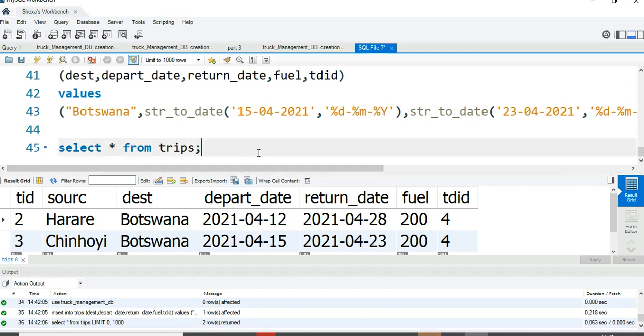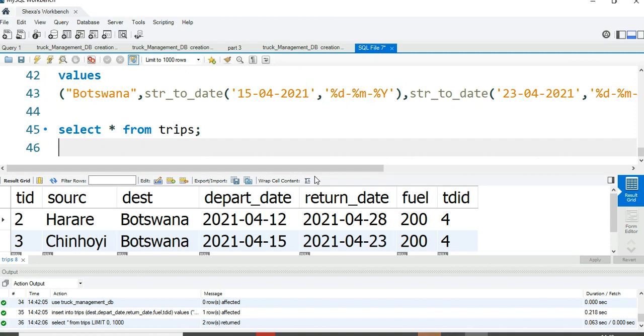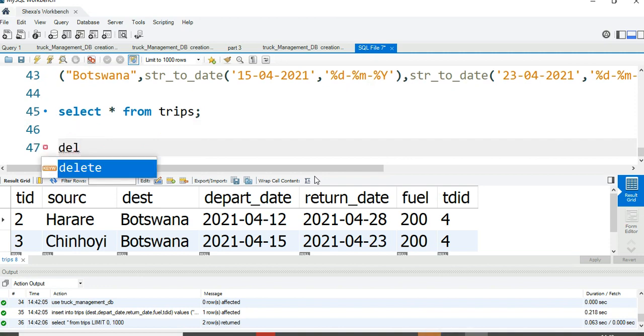So I want to delete this record. So what can I do? What I can do is I can say delete from trips where TID is equal to 3.